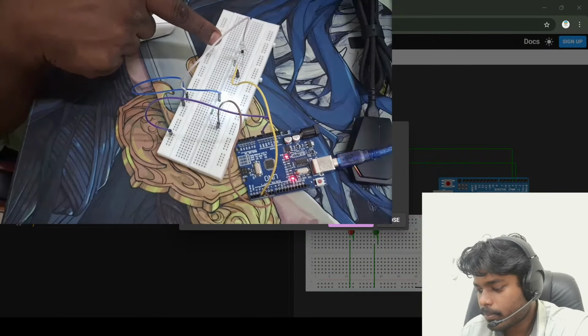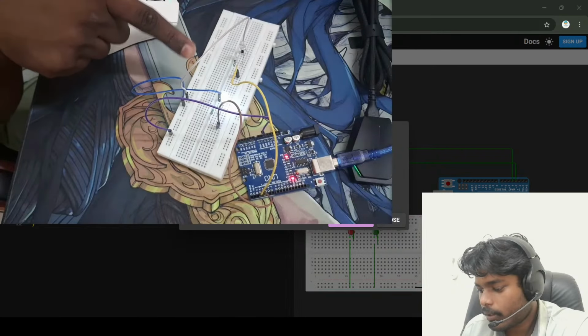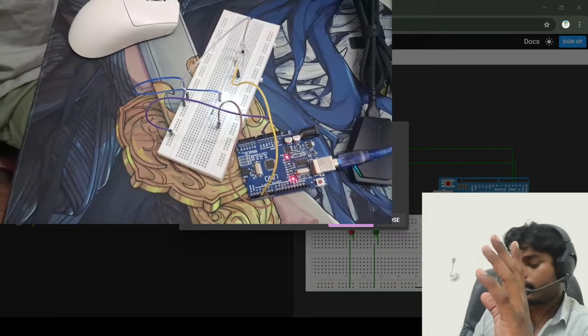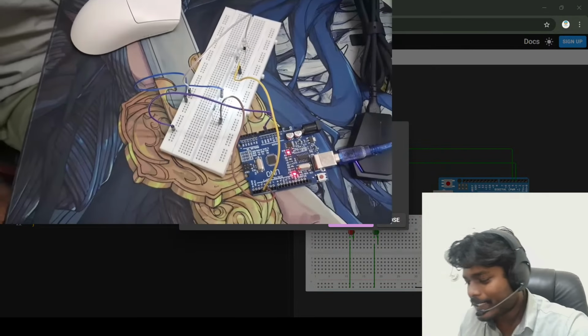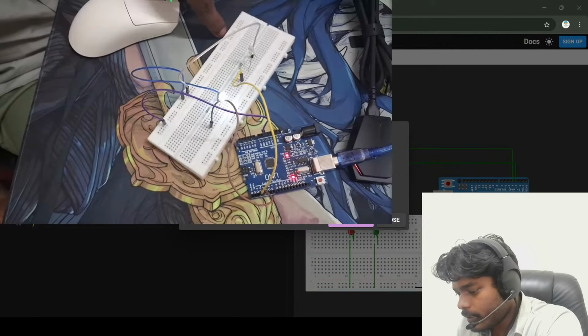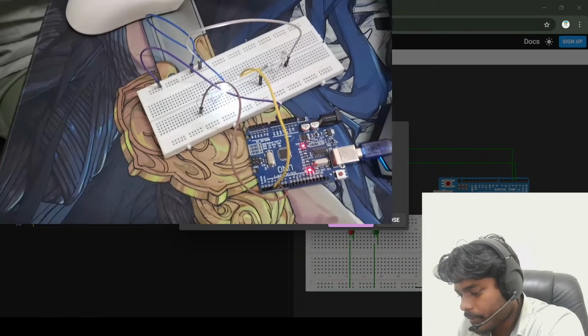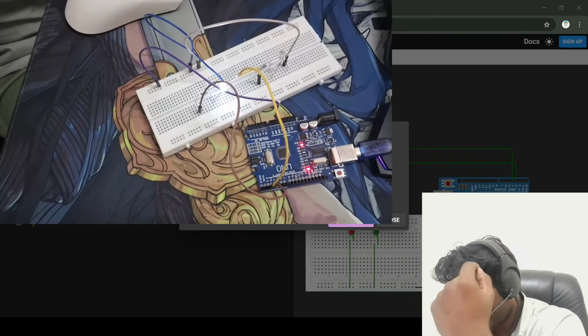The first LED is turned on, the second LED is turned on, the first is turned off, right? So they are glowing alternately, right? Here I'm not having that green and red LED, but you can understand, right? The logic is that one is turning on, the other one is turned off for 5 seconds. So it will count for 5 seconds and then it will turn off and this will turn on.